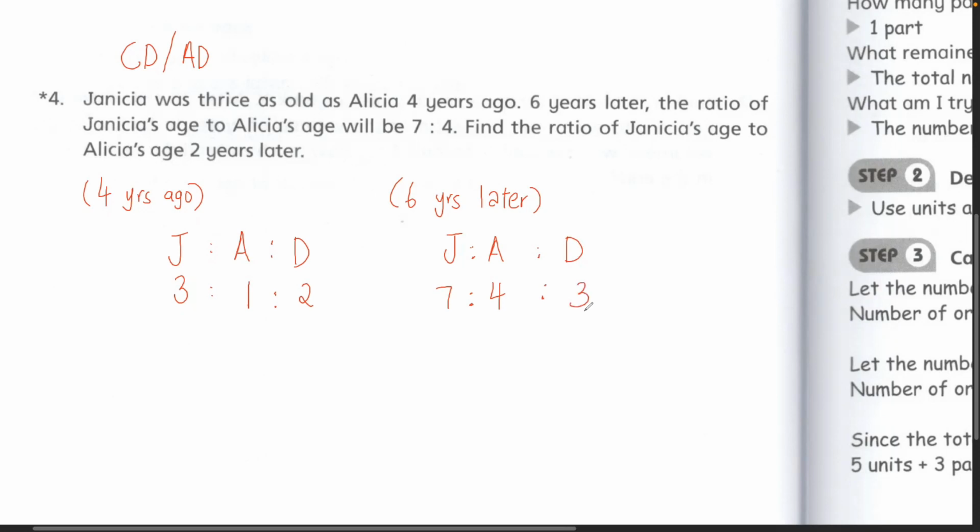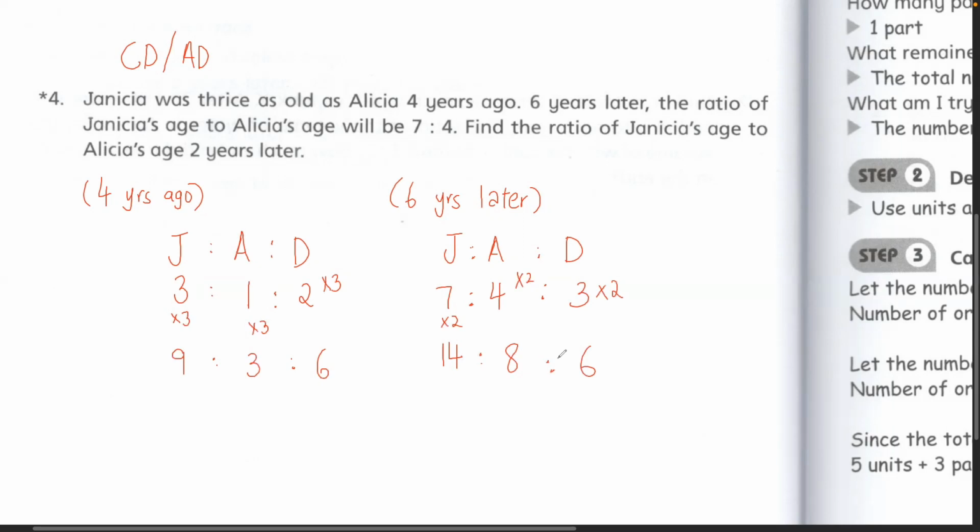But do you remember what I said in my first sentence? I said that the difference must be the same, but it doesn't make sense to me. So I have to times 3 here, times 3 here, and times 3 here. I get 9 is to 3 is to 6. For this, I will times 2. Why? Because I want to make the difference the same. Can you understand? We get 14 over here, 8 over here, and 6 over here. Make sense?